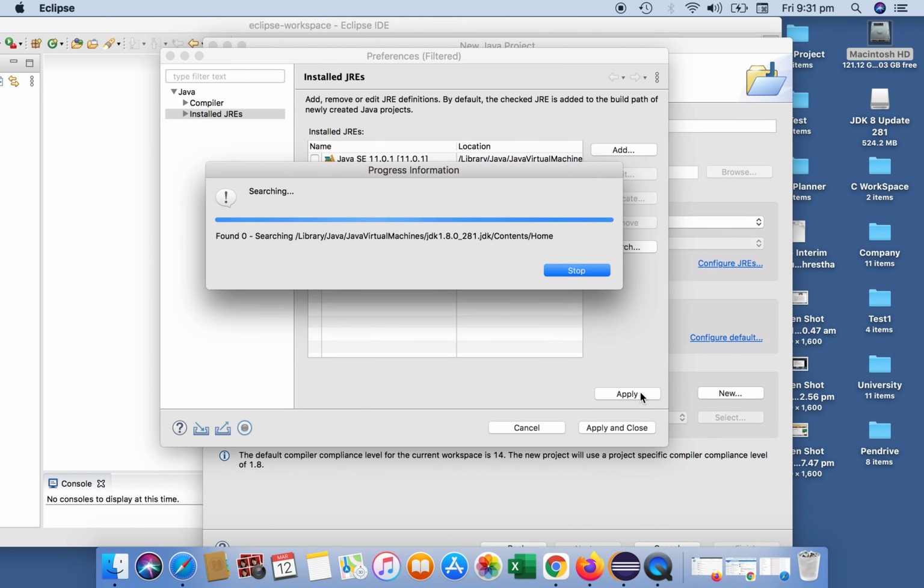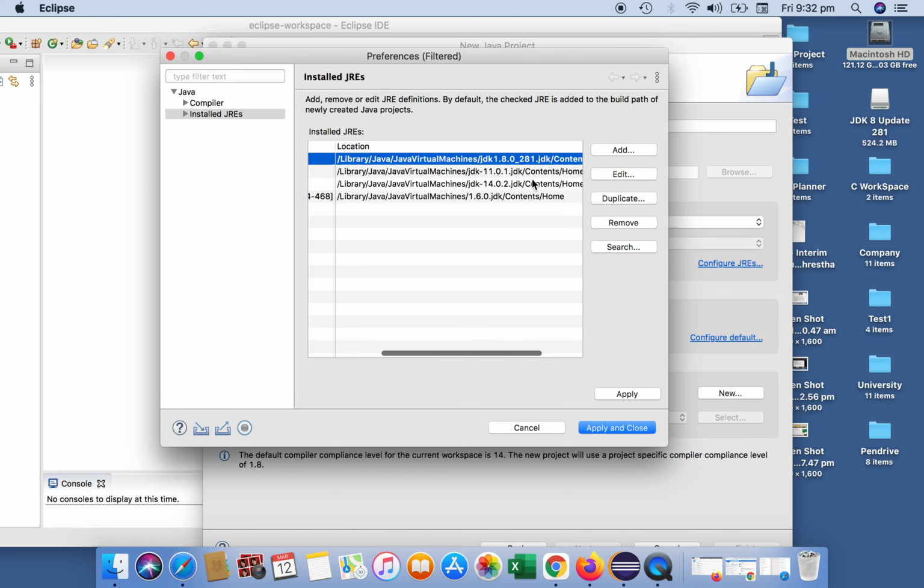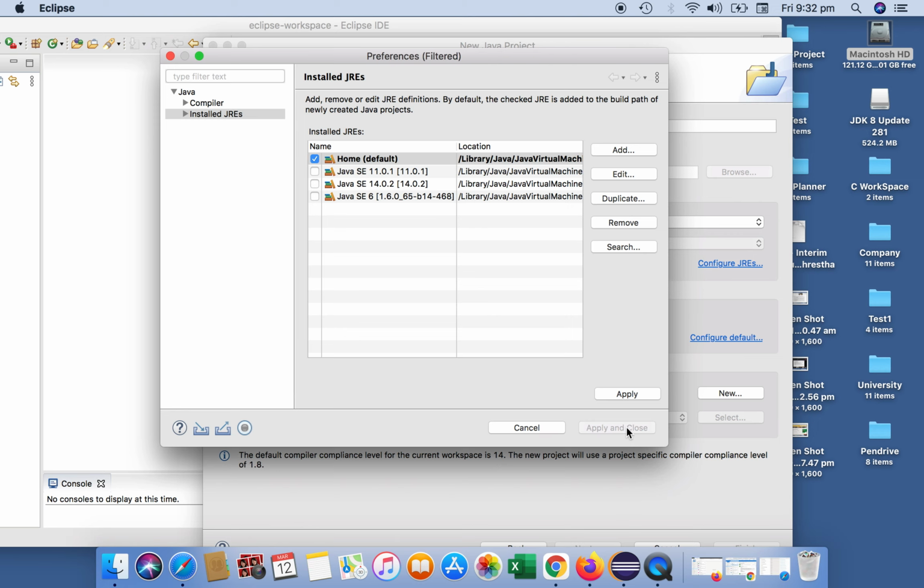It has found that Java 1.6 was already there, 14 is the current one, but now you can see it has found this 1.8. JDK 1.8 has been found. So now it has connected with those JRE files, and you can apply the JDK JREs. You have to hit apply and close.